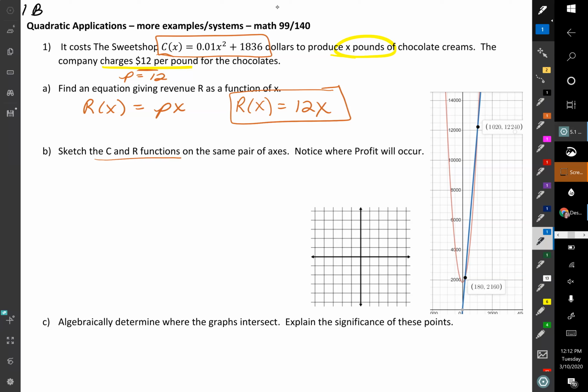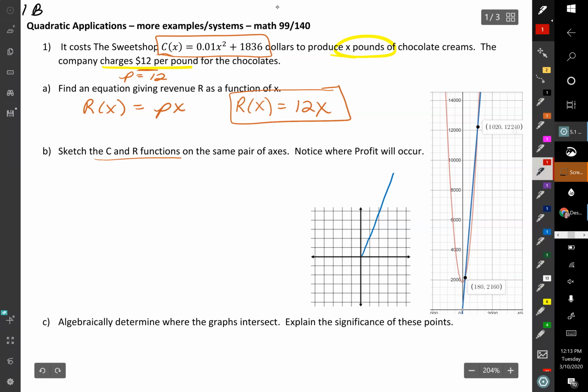So I'm probably going to make each mark here be worth 1,000 or something like that. And I can tell from this other graph that my revenue is pretty steep, so I'm going to try to match that a little bit. But again, we don't need to worry too much about accuracy for the graph. We want to try to make it somewhat straight. We're just trying to get a picture in general of what it looks like. You could even just draw it over here if you didn't want to use a grid.